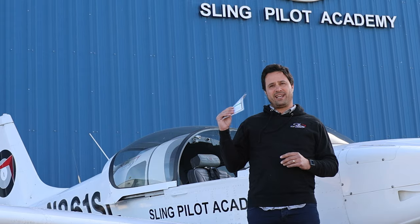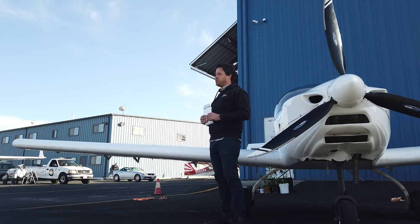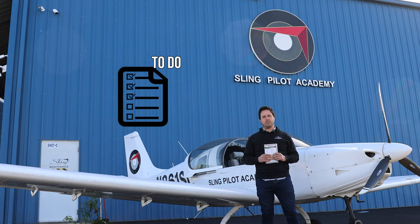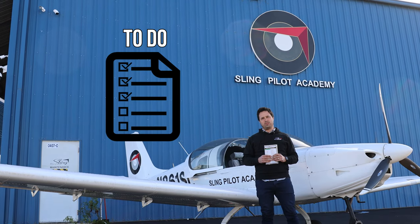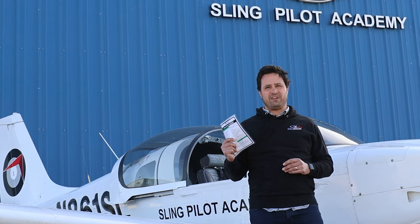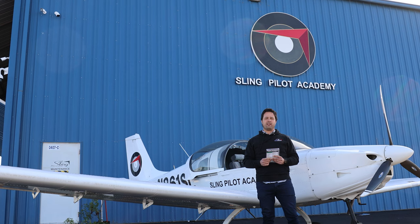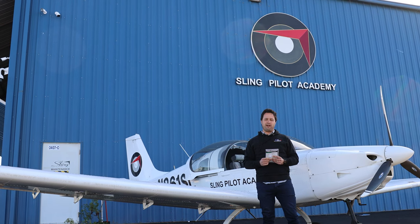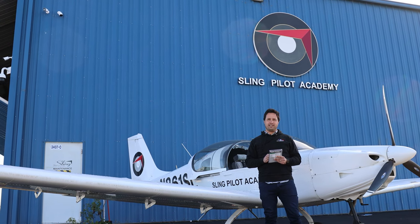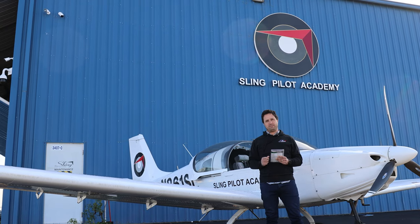The pre-flight check, like many phases of flight, is accompanied by a checklist. Not all checklists are created equal. Some checklists you do actions one at a time and check them off a list. The checklist we use during a pre-flight check is different — it's a verify list. We follow a flow as we get through each sub-assembly of the aircraft, then verify it with the checklist. If we forgot anything we go back and check it, then move to the next part of the airplane.